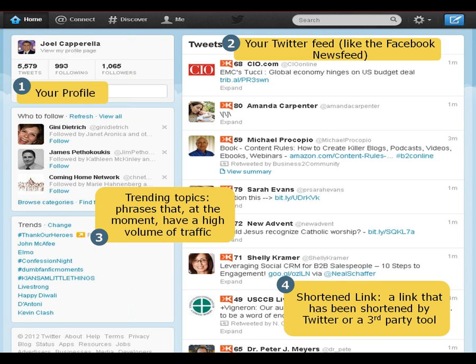You're going to see these funny-looking links if you're not familiar with them. These are just shortened links. Twitter has their own link shortener, but there's a host of third-party tools you could use as well. It's ultimately not too important for the beginner. What is interesting about link shortening is that with almost every link shortener, if you copy and paste that URL into your browser and put a plus sign after it, you'll see the stats for how frequently that link has been shared. That's just a little takeaway for you. But the important thing is, don't be afraid of those links.